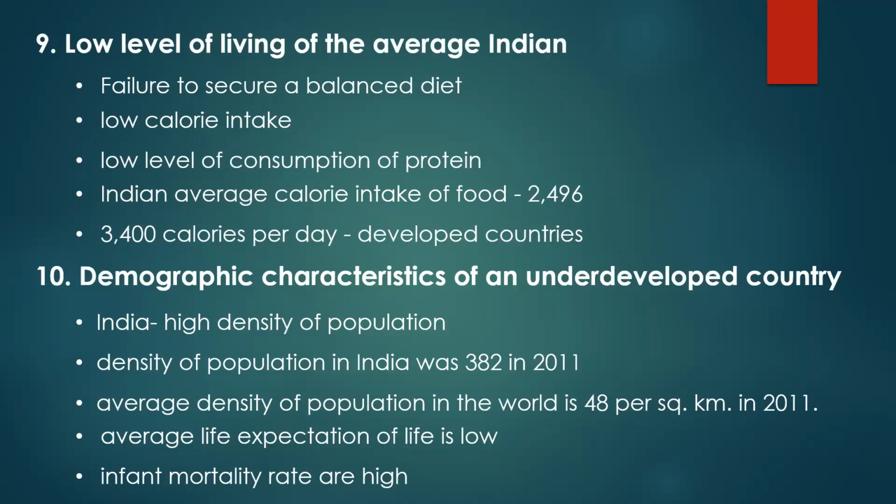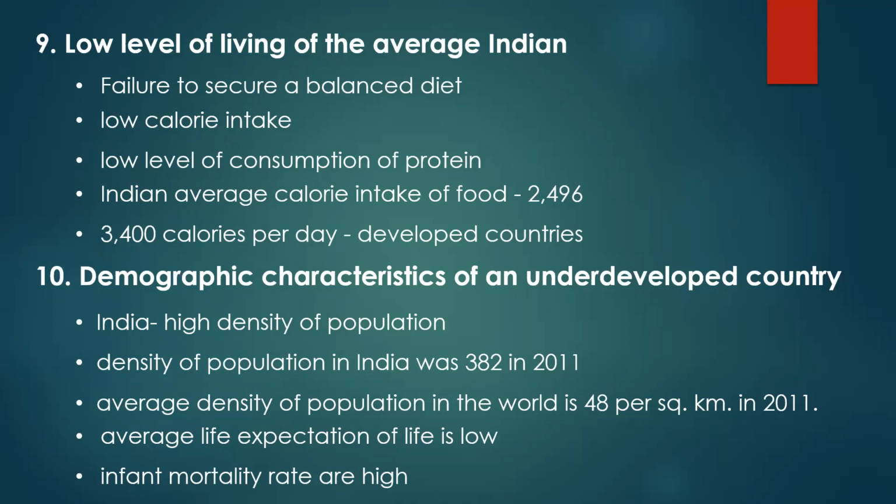The ninth one is the low level of living of the average Indian. Failure to secure a balanced diet manifests in India in low calorie intake and a low level of consumption of protein. The average calorie intake of food is only 2,496 as compared to 3,400 calories per day in most of the developed countries. This is slightly above the minimum intake for sustaining life. It is about 2,100 calories.